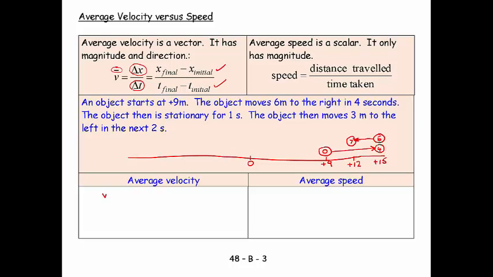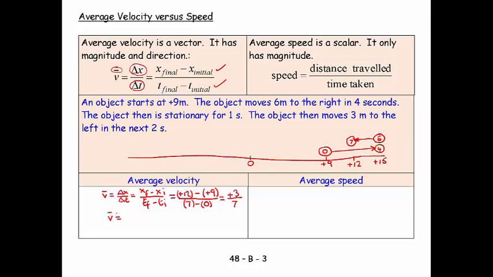Let's work some things out. Average velocity. My average velocity is equal to my displacement divided by my duration, which equals my final position minus my initial position divided by my final time, t final, minus my t initial. And this equals my final position. Looking at the diagram, it's plus 12. I'm going to take away from that my initial position, which is plus 9, and then I divide it by my final time. Looking at the diagram, it's 7 minus my initial time, 0. And if I think about that, 12 minus plus 9 is plus 3 divided by 7. And so we have plus 3 divided by 7.